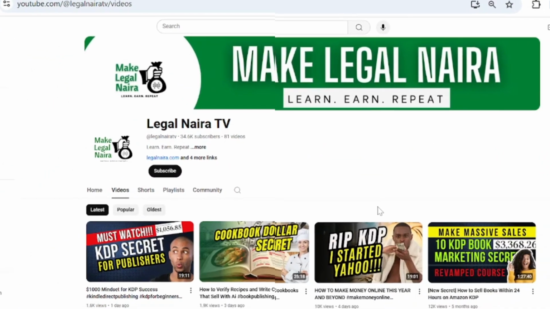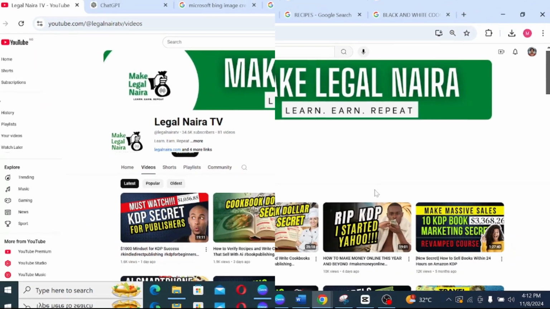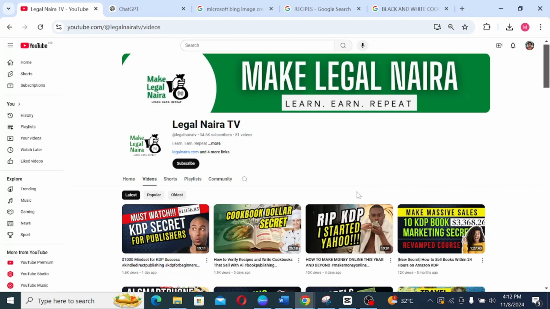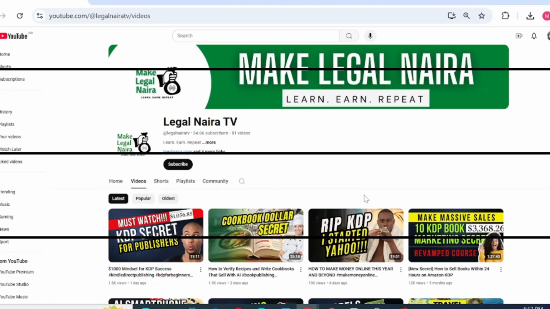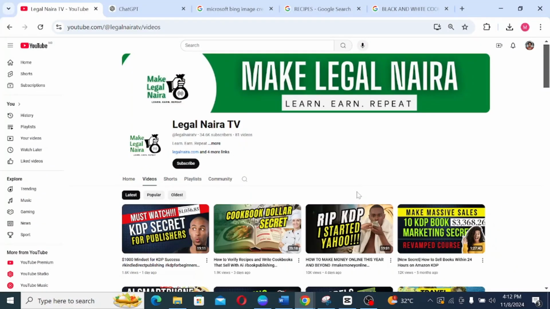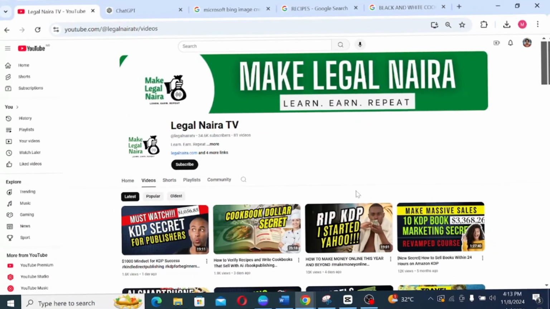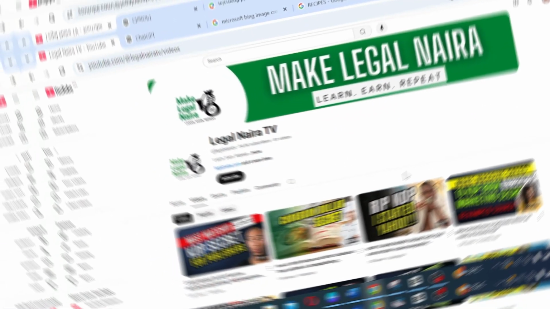What Amazon does not want are images that do not depict what you're saying. For example, you say Greek yogurt parfait and you put the picture of jollof rice and salad. Such a book is going to get into trouble with Amazon. But when you say Greek yogurt parfait and the picture actually depicts Greek yogurt parfait, it does not matter where you get the pictures from. Just use the right pictures or images to portray what you are saying in your book.